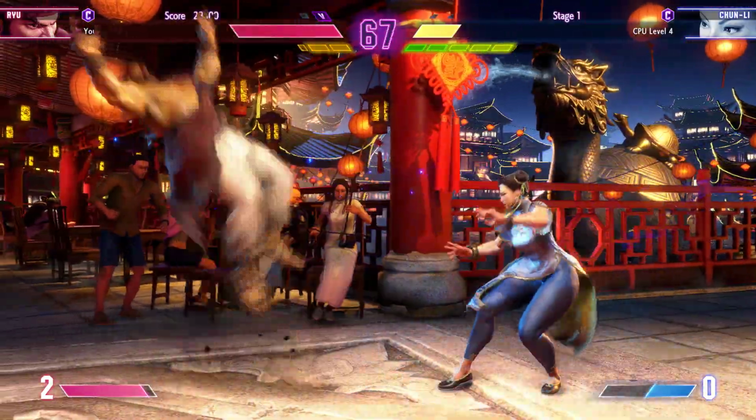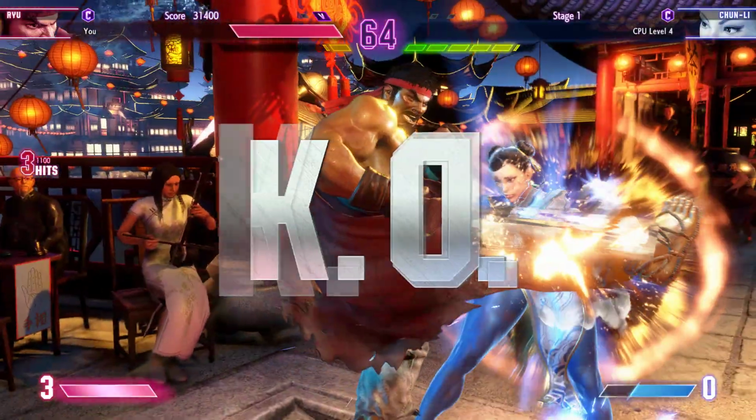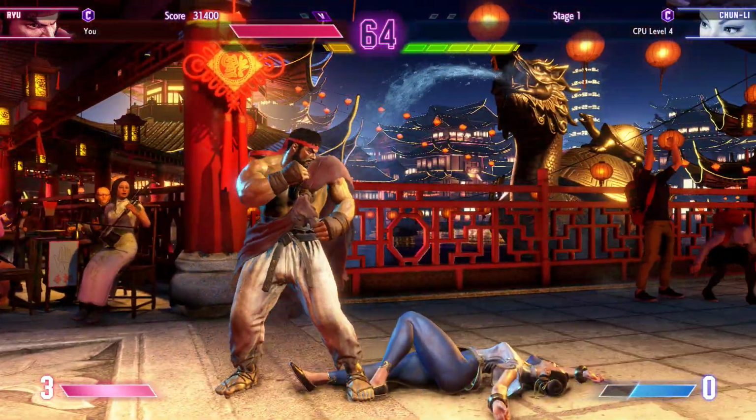Forward rush. Dangerous range here. Noticeable life lead is a flatline zone. Player 1 brings it.